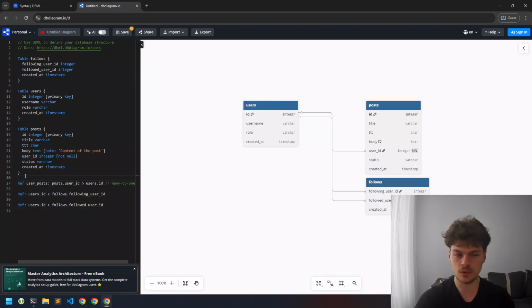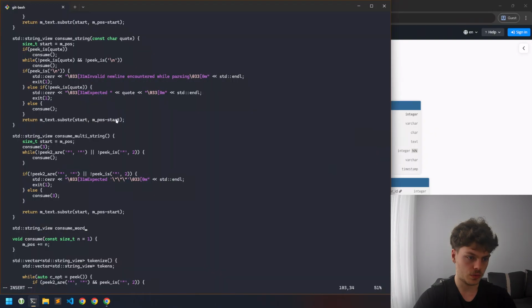I would not like to record if it's a keyword here because it would create a real mess next time in the parsing phase. I don't want to identify it as a keyword in the tokenizing part. So we just call it consume word, and we don't get any parameters.